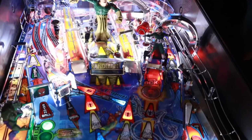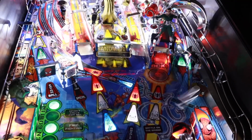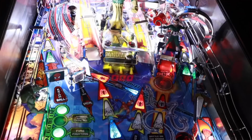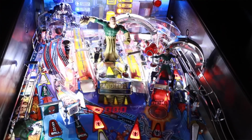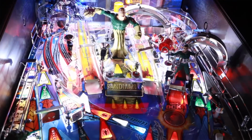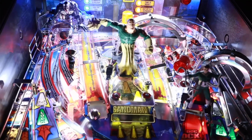My least favorite is what kills it for me on shots and layouts. So a perfect report card so far from you, A+ with an A. I'm going to B+. I think the ramps are kind of clunky. Not clunky because they're plastic, but they're kind of Gomez-y. They're just not as smooth as I like. But I hate the shot that comes out of Sandman into the pops. It just throws the ball down there.